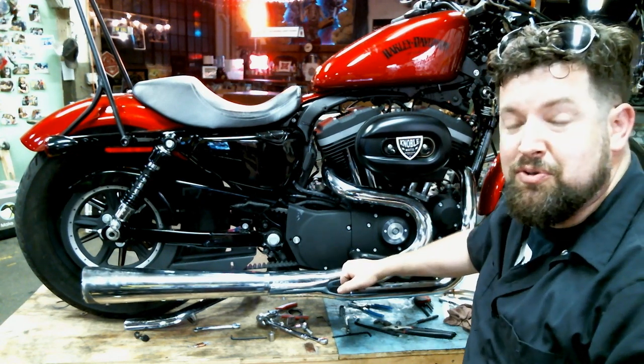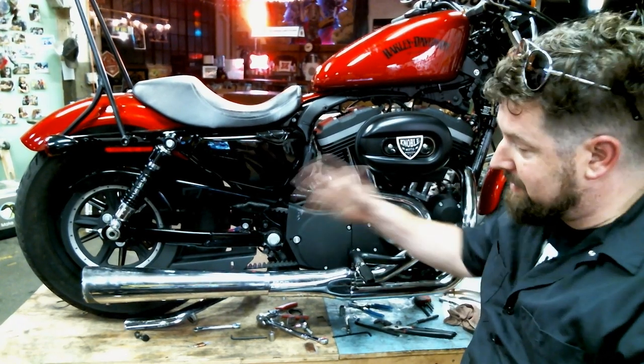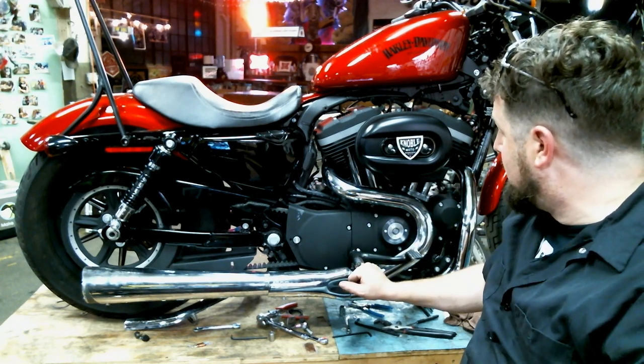There you have it, Supertrapp 2-in-1 SuperMeg install. 2012 883 Sportster. Like I said, disc-based system. Makes good low-end power. That's pretty much the whole video there.